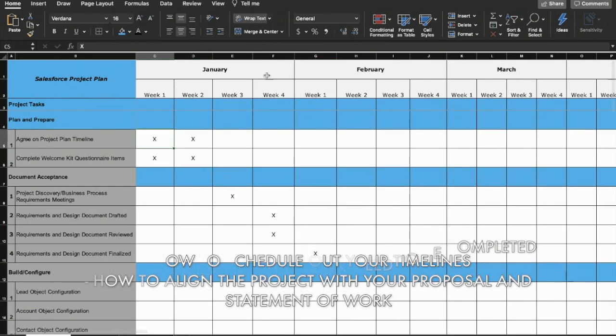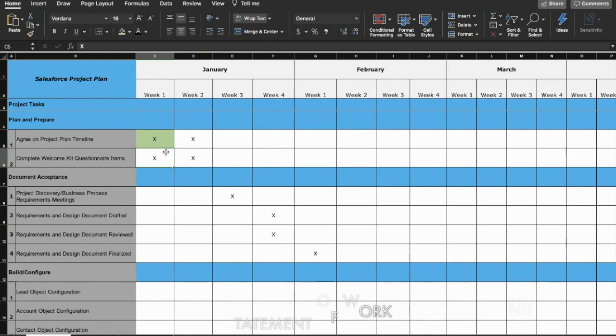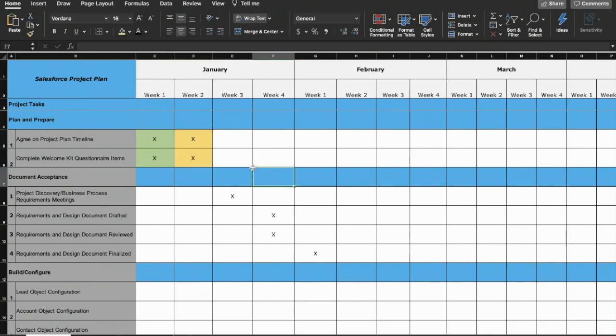And then as you complete items, all you have to do is come in and highlight those the color you'd like to have them highlighted. So if you're completing them, you can choose your color coding, but you could mark like, okay, we're done with the first 2, but maybe these 2 are still in process. So we might go with a different color code there that they're in process. And then maybe something that's causing an issue or maybe on hold, you might want to color code that a different color to let people know that they're past time on getting something delivered or what have you.